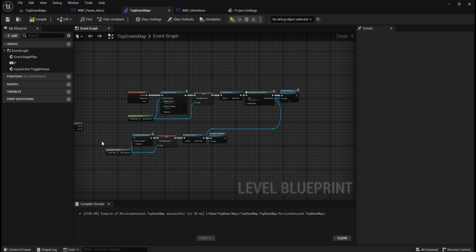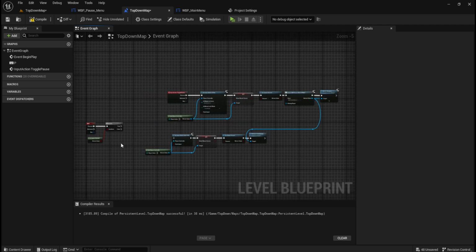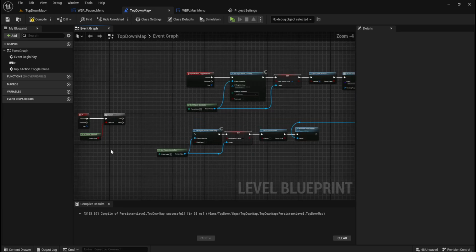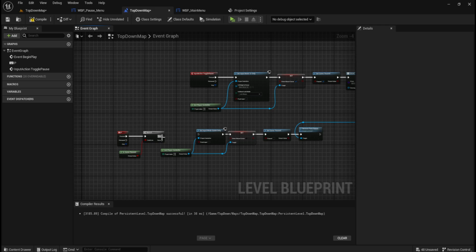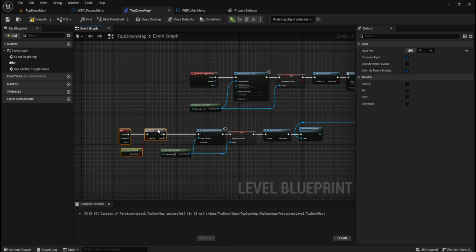I don't know if this is going to work. I do not know if this is going to work. I really don't. This is going to be the moment of make or break. Is that going to do it, guys?